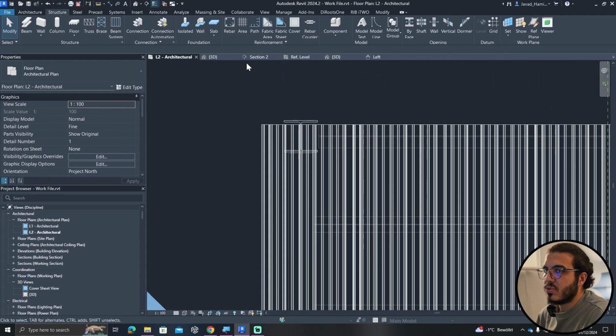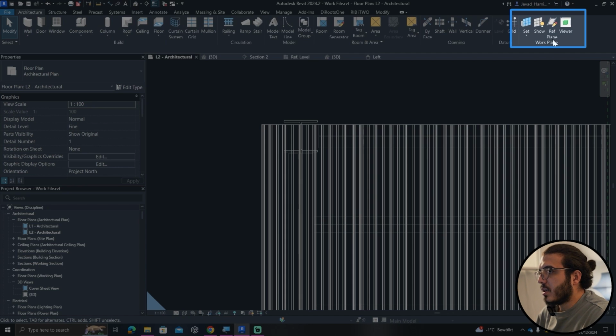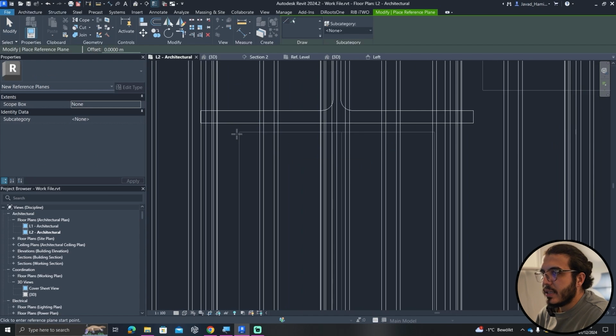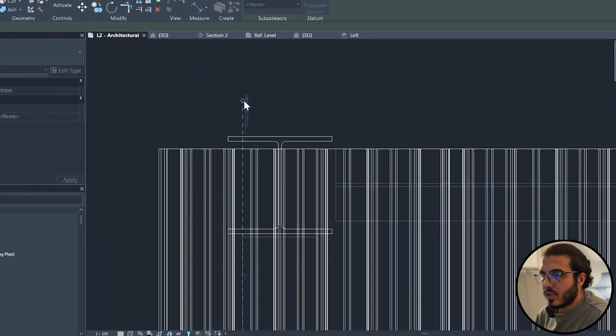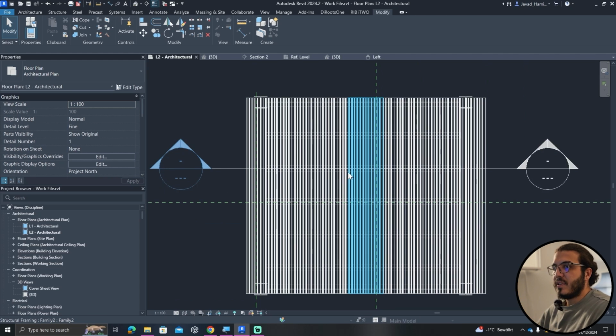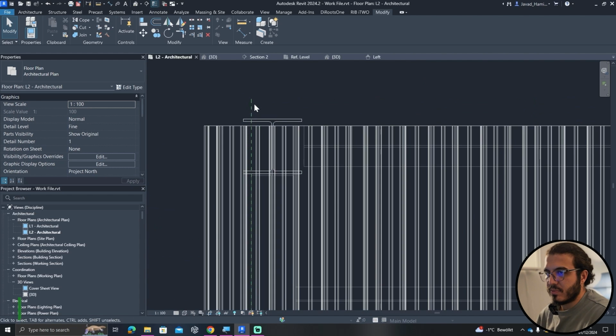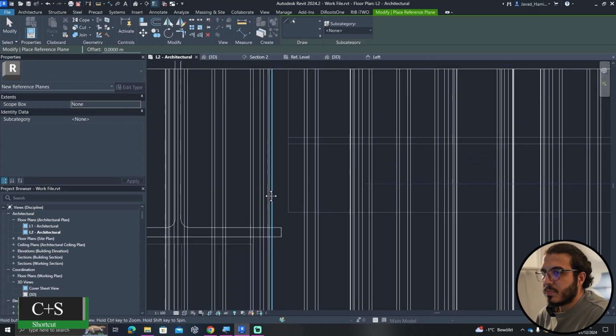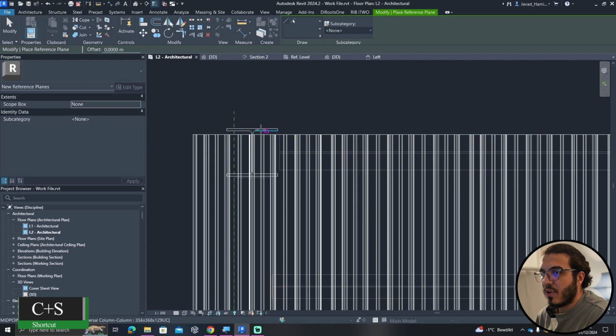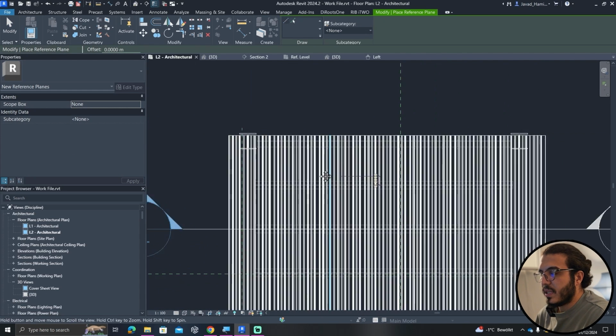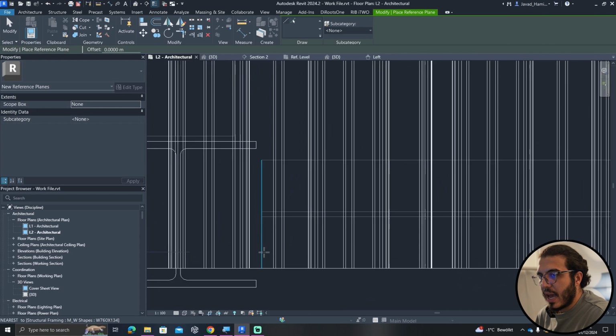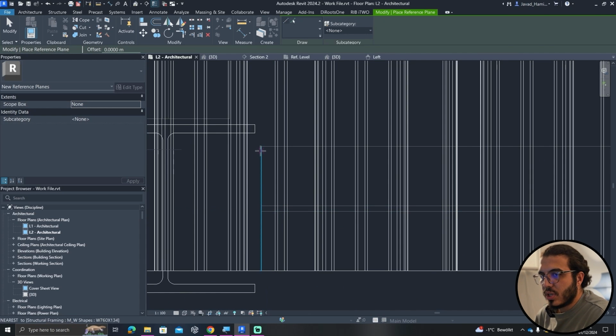To do it, you just need to go to the architecture part, and in here click on reference plane, and let's create a reference plane from here to here, and let's continue it to here and also to here. But before that, we will return to this point after we fix this part. We can just create a reference plane in here if we have ones that we don't want. For example, let's say that we want to have them to, I don't know, to here, to here.